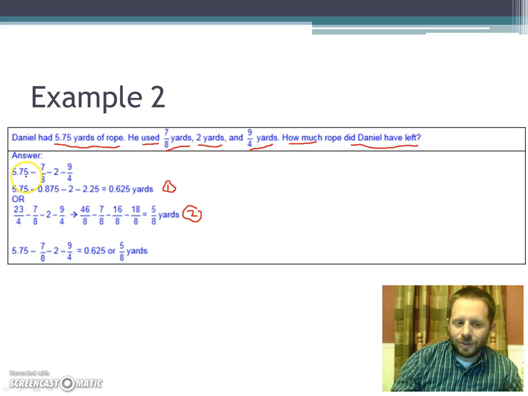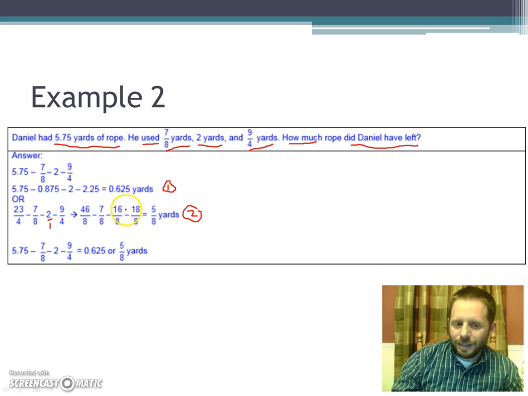So same thing, this is 5 3/4, so you could say 5 3/4 and then make it improper by doing 4 times 5 plus 3 to make 23/4. Okay, then 7/8 is already done for you. I would make the 2 into a fraction also by simply putting it over 1, and then you already have the 9/4. So then you got to get a common denominator for 4, 8, 1, and 4. So that would be 8, right? That's the smallest number that all 3 of those numbers can divide into. So we change them all to 8. Change our numerators appropriately. So multiply this one by 2, this one by 1, this one by 8, this one by 2 to get our new numerators.